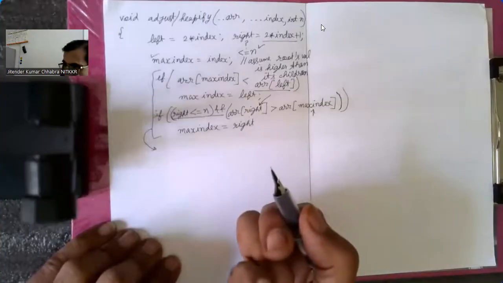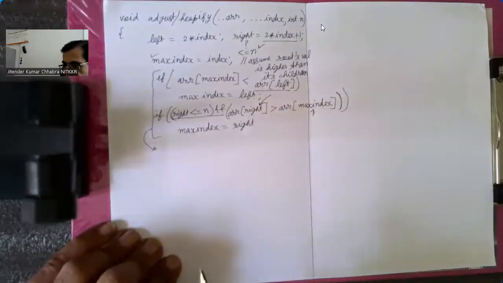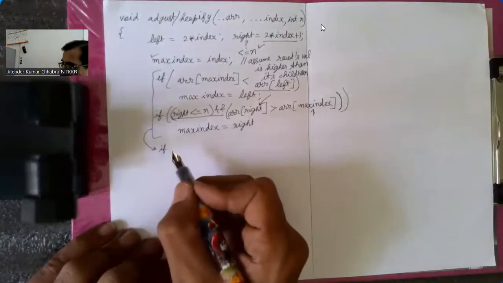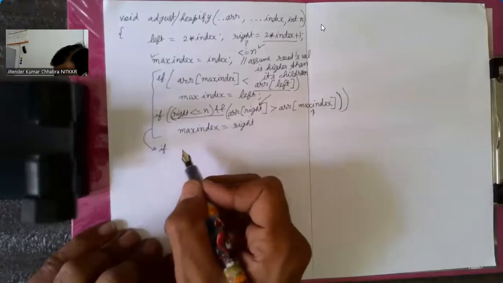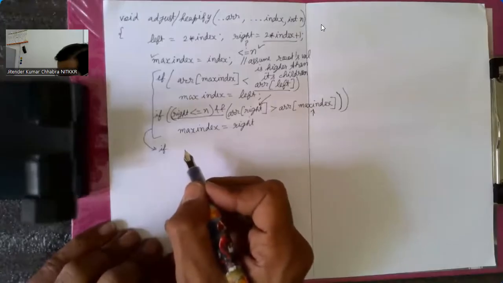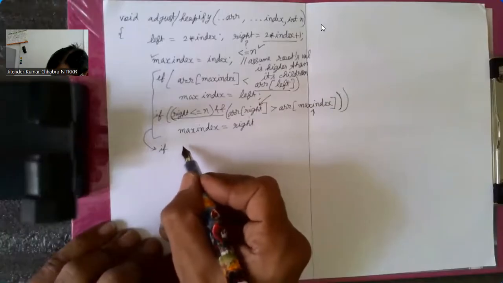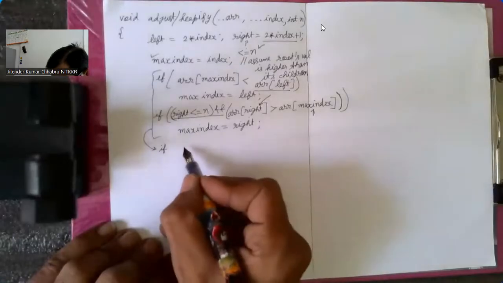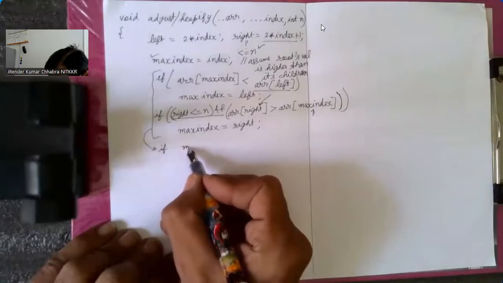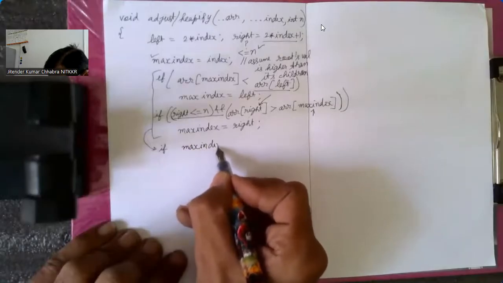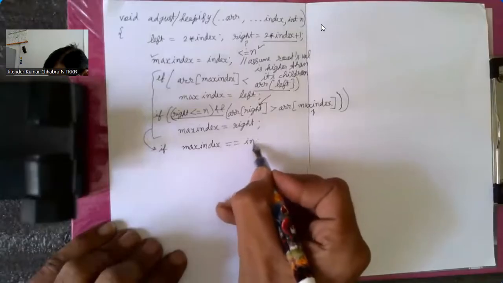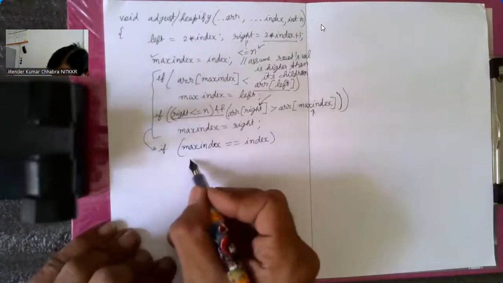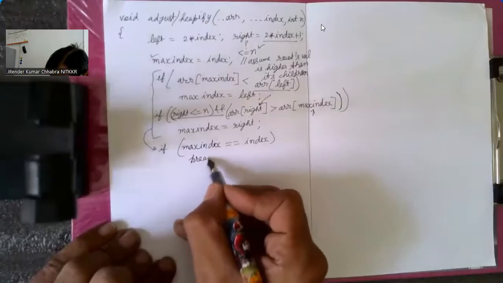If the current root itself is the higher out of this, I have no further checking to be done. So effectively, I need not unnecessarily waste my step or keep on iterating, because the current value itself is okay. No further downwards to be done, no swap to be done, no further adjustment needed. How to verify whether the swap will happen or not, whether my highest value is on the root itself or not? I will verify that if my max index is equal to the root's index itself, and the root's index was effectively index. So if it is so, effectively I can say no exchange is happening. All things are okay. I can break or return.